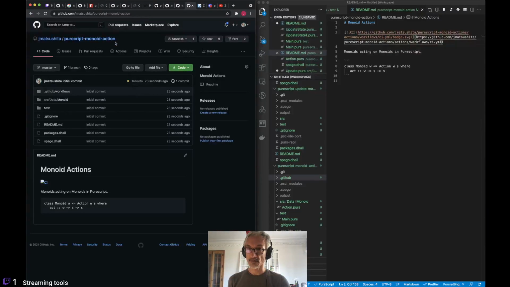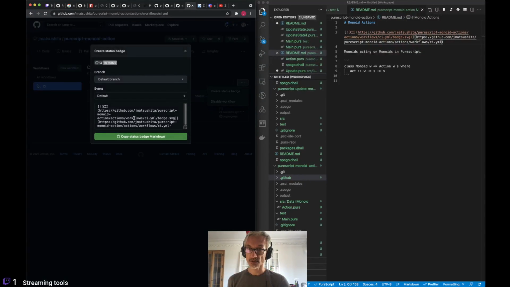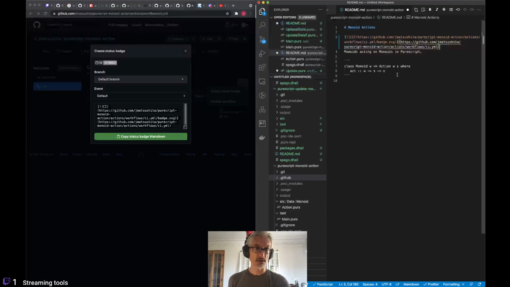We can have the badge by going here. Create status badge. And check that it's the same one. Monoid action, I called it. I see, that's what happened.